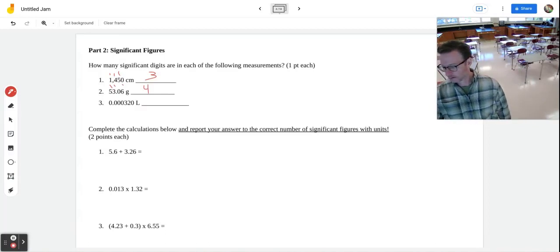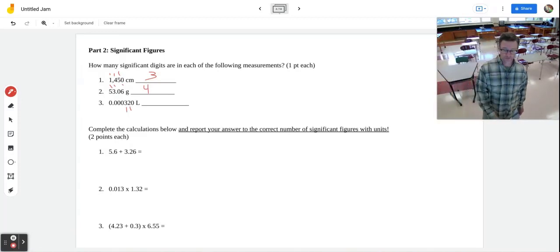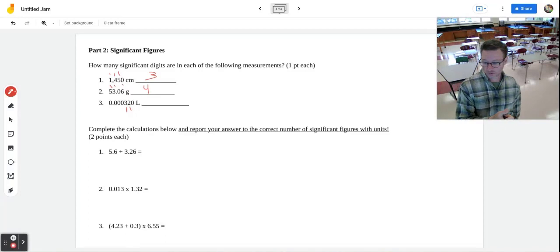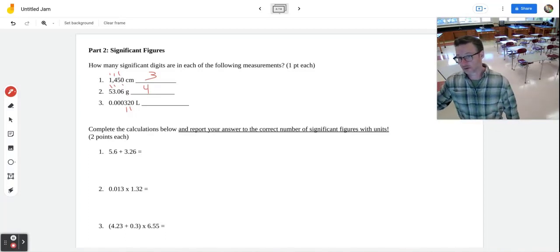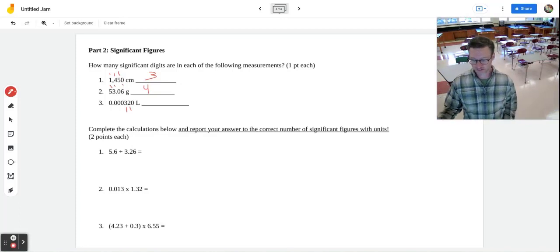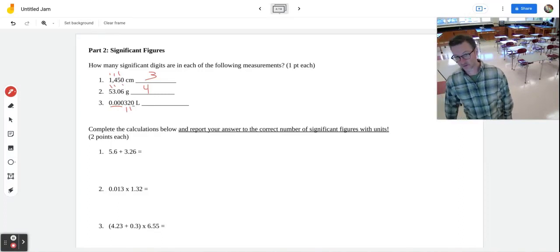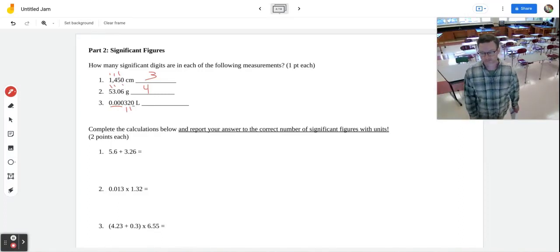The third one, and the easy part is, well, I've got 2 digits that aren't zero. So now I've got at least 2 significant figures. And then I've got several zeros. Do any of those zeros count as significant? Well, we say that if it's in between two other numbers, are any of these zeros between two other numbers that aren't zero? Right? Because a couple of these zeros are in between zeros, but that doesn't matter. No, these zeros are not between digits. This zero at the end is not between digits. So that rule does not apply.